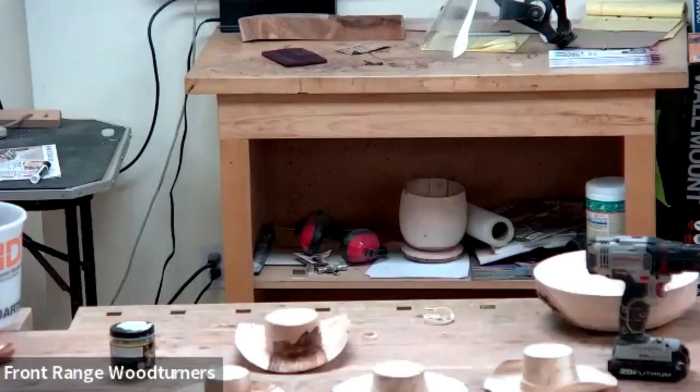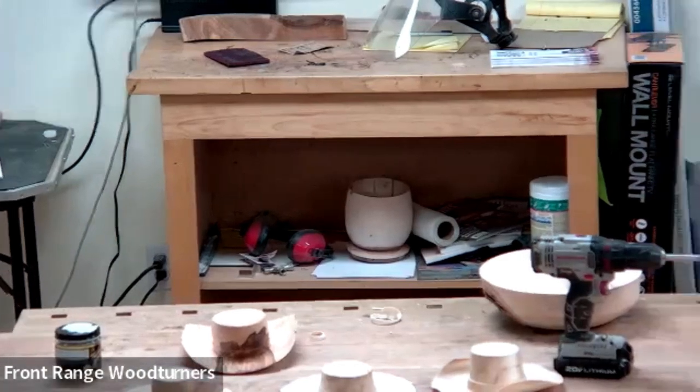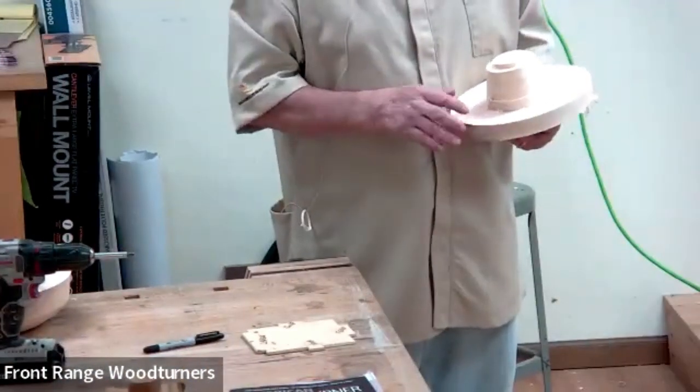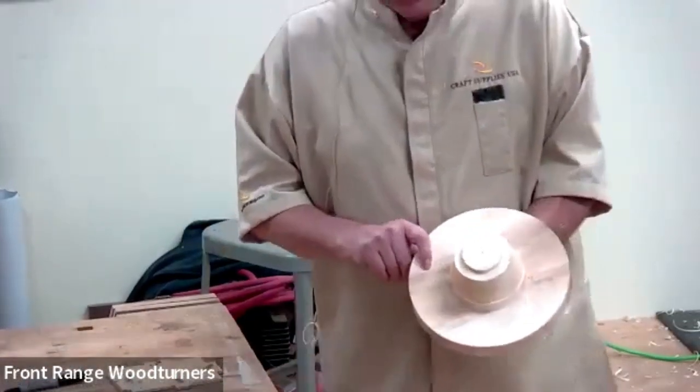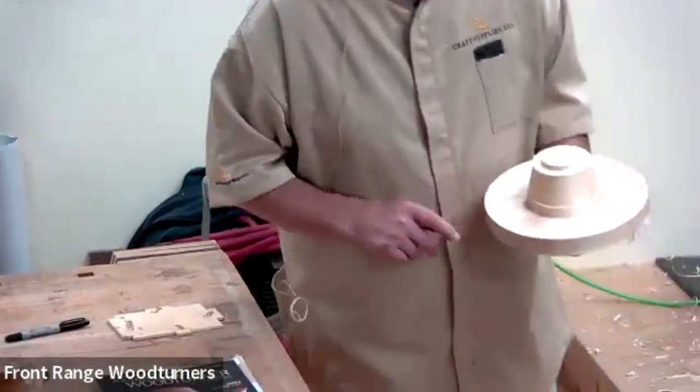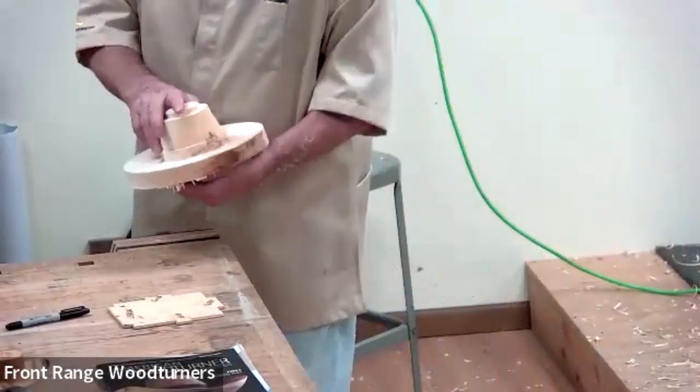You could, except that if you sand this, you're going to dry that wood out. She wanted to know if I could sand this right now. There have been times when I have, but I did a pretty nice job.